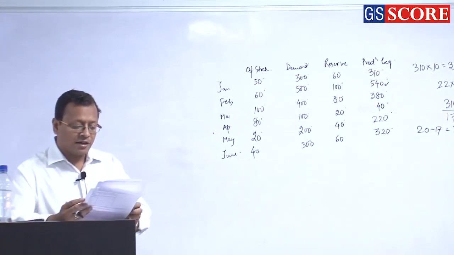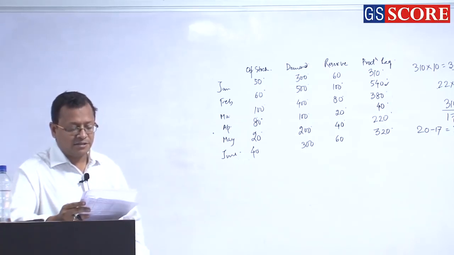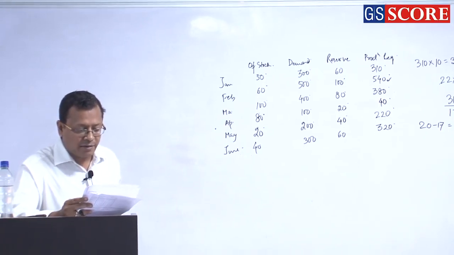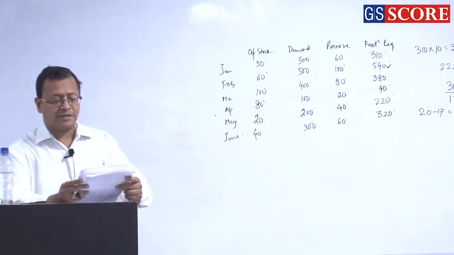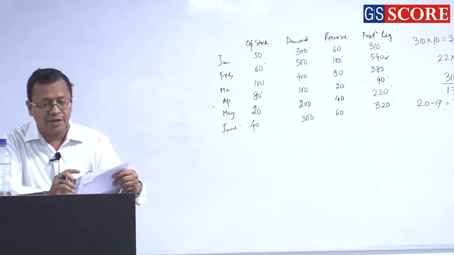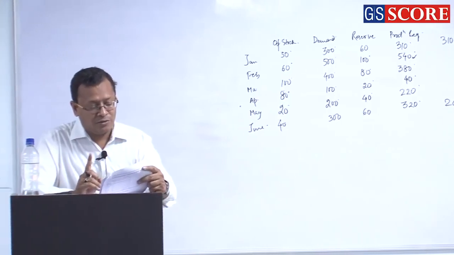Clear or not? Come to question number 16 to 20. I think this is also a very easy set. The average of the 3 quotations. Now here, option A: mark A if the question can be answered with the help of statement A alone. So this is less confusing, because from 6 to 10 it was A if it could be answered with B alone. But this is with the help of statement A alone.